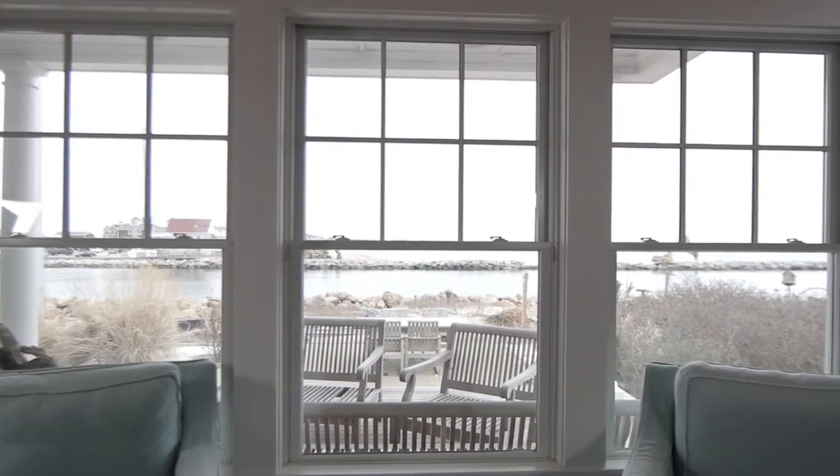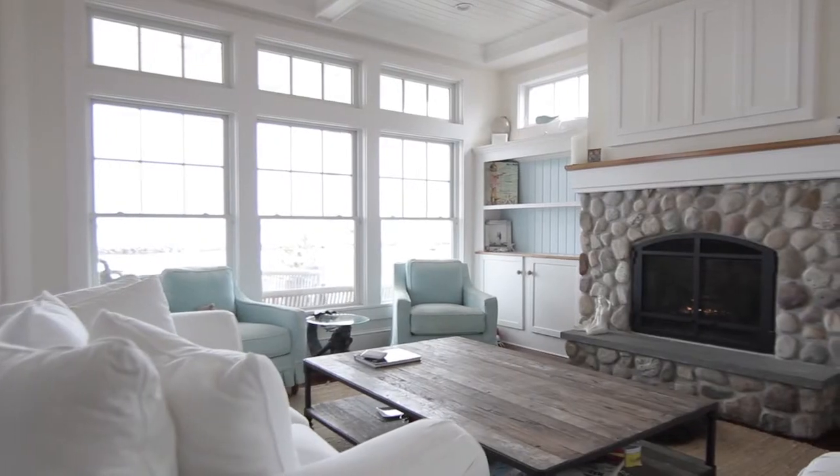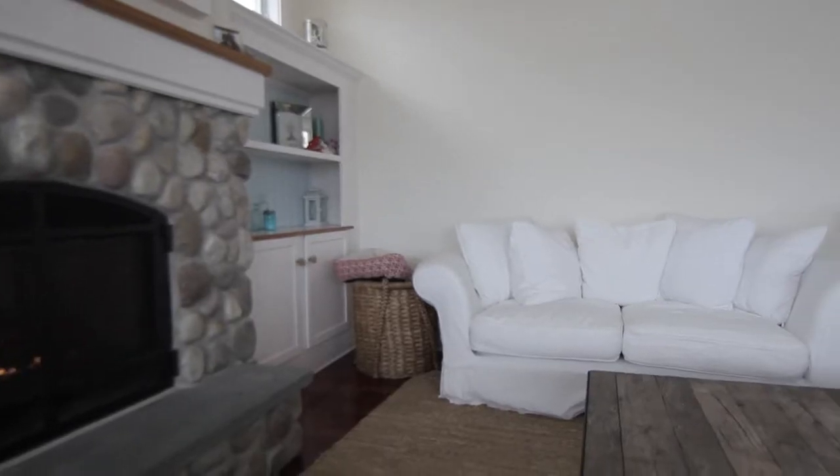The windows in this space are great in the winter to warm up the room, but in the summer it makes it very hot and it actually fades out a lot of the furniture very quickly. We've flipped the pillows, we've washed them, and they're completely faded within two years. The furniture is arranged this way because when we were designing with the architect, that's the way it was in the plan, and that's the way it has stayed ever since.